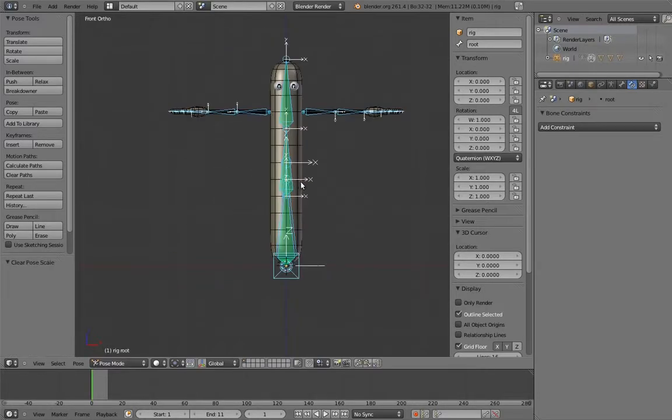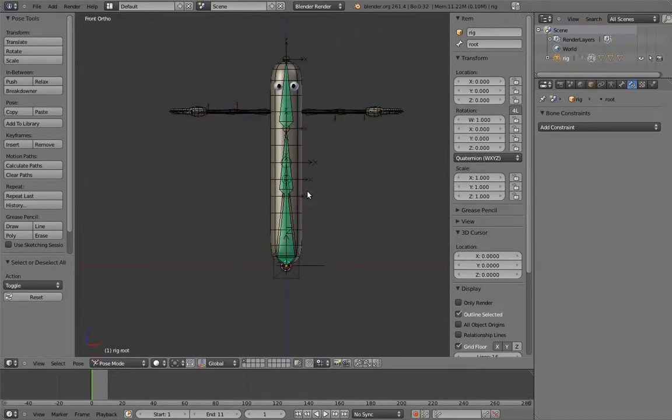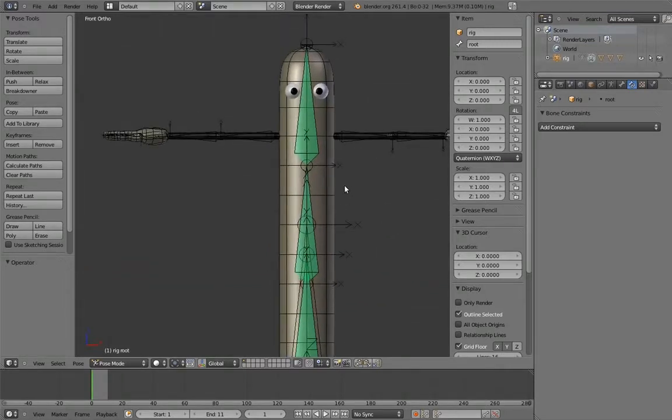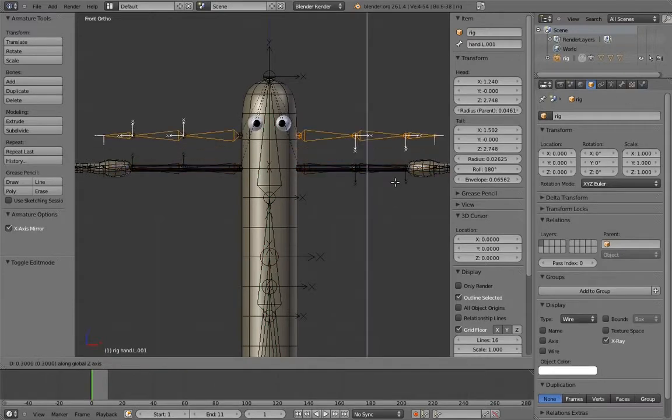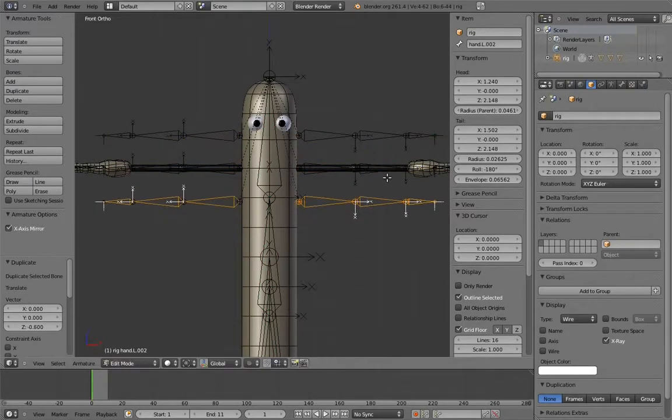Now let's do the arms. Remember that we need to make the FK controls and IK controls separately, and then we have the bones that actually control the mesh switch between them. So let's make 2 duplicates of the arm and hand bones, one for the FK controls and one for the IK controls. Offset them vertically above and below the bones that deform the arm. We'll move them back when we're done.